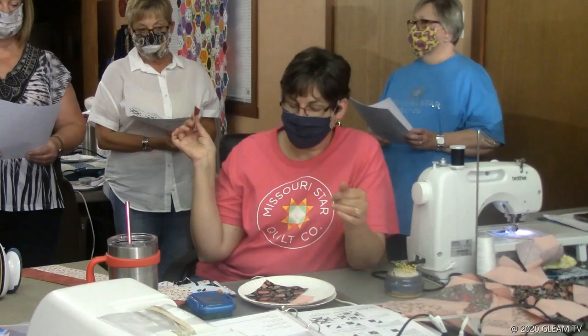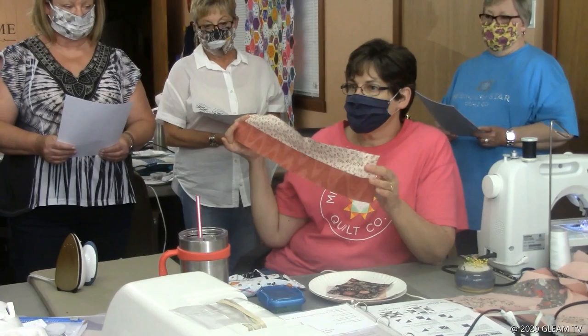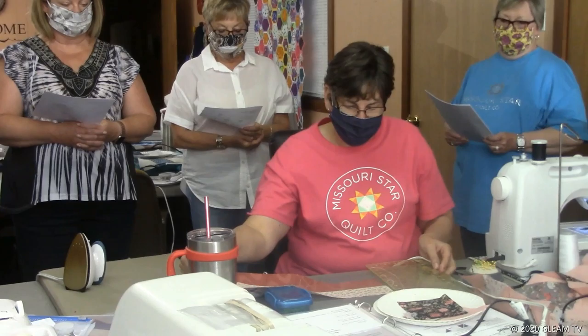Okay. All right, so per your directions, you're going to take your 2 20-inch strips and you're going to sew them together. And I already did that. It's just a 1/4-inch seam. Sew them together, press to the dark. Okay? And what you're going to be doing with this is you are going to be cutting it into 4 1/2-inch sections.